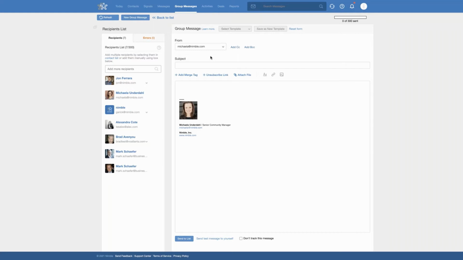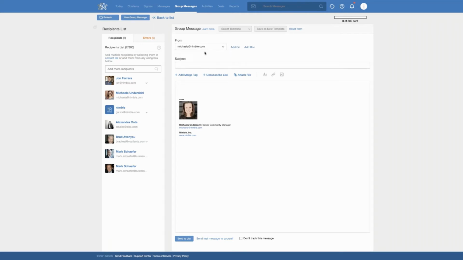And also when you're doing any more personal outreach, it can really make it stand out in people's inboxes, because it's coming from a personal Gmail or Outlook or any other IMAP email that you connected to Nimble, as opposed to a mass email. So you can also connect as many emails as you want to Nimble.